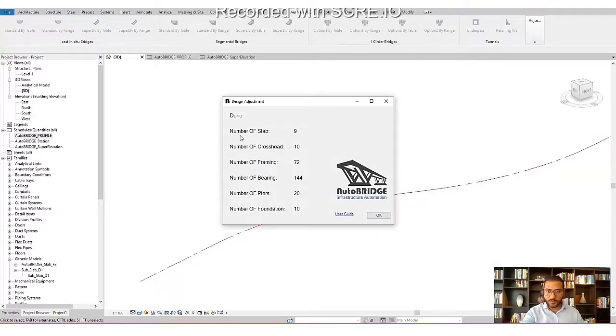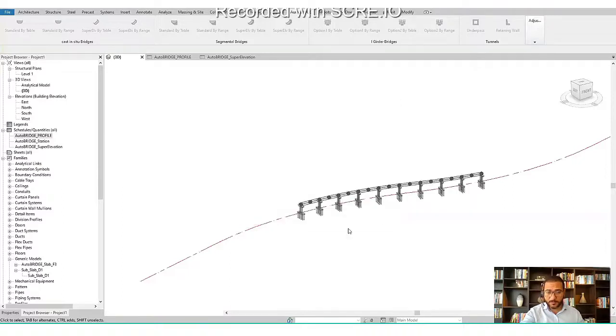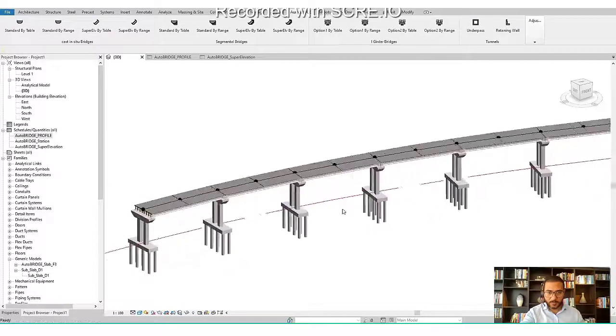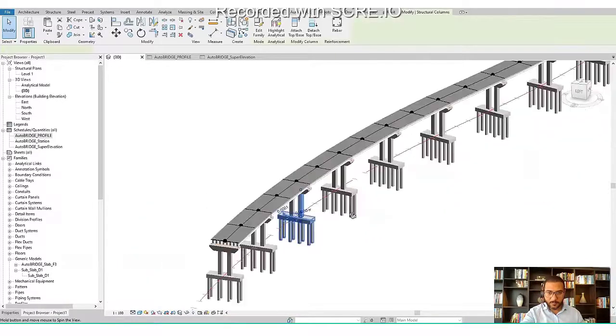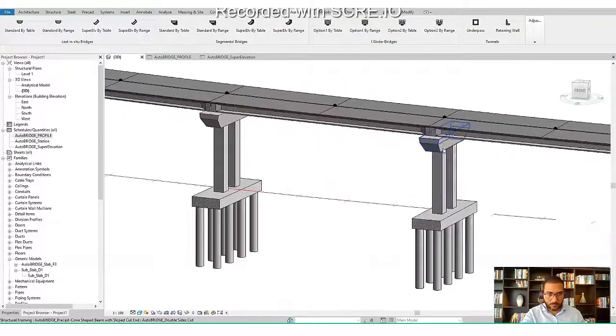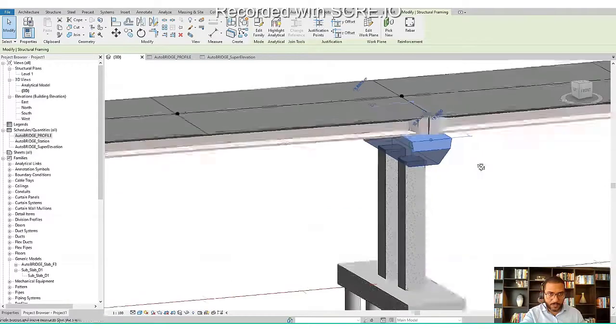Okay, this is a report. Number of slabs, 9 slabs, 10 crossheads, 7 framing, piering, piers, foundation. Okay, let's see. What is the piering?